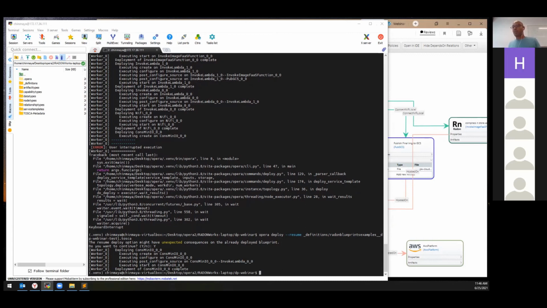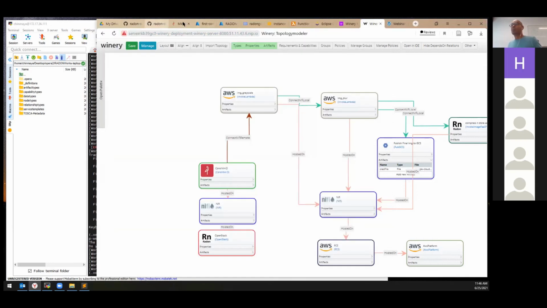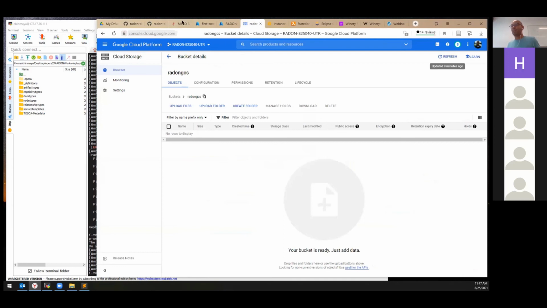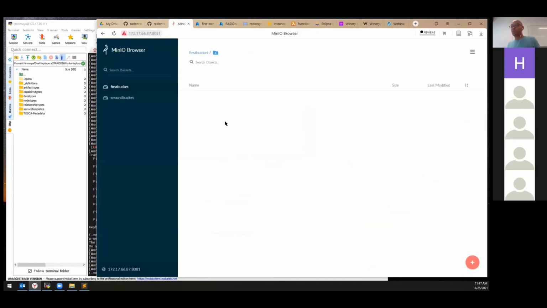Okay, that's good. Everything is already deployed. Now if we upload anything to here, we should be able to see the resultant files in the Google Cloud Storage. Let's upload something to this one.